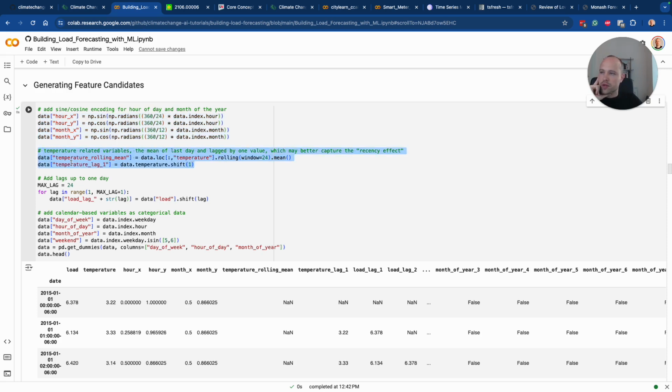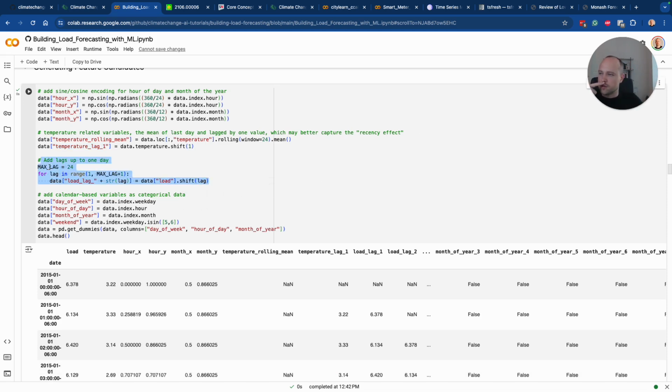Then I'm including some rolling mean of the temperature. I'm adding the temperature of what happened an hour before. The idea here is that since temperature is a little bit slower, it could make sense to see what happened before. For example, if it was really hot in the hours before, it could affect how much you need to consume in the next hour, because these thermal processes are typically kind of slow. Then we can include the load, what happened in the last hours. Here we just include the load up to the last 24 hours. If you have a more complex model, you can also add the whole last week.